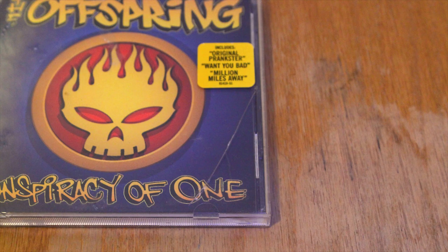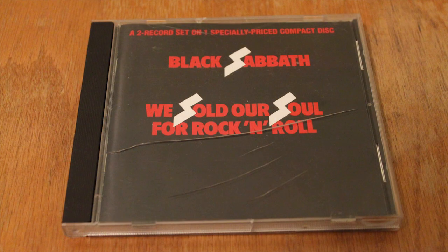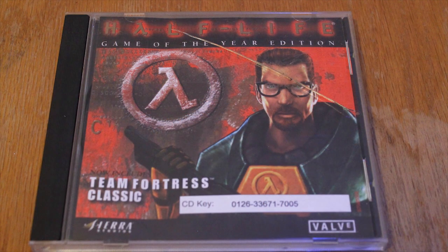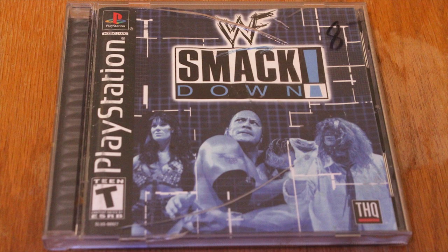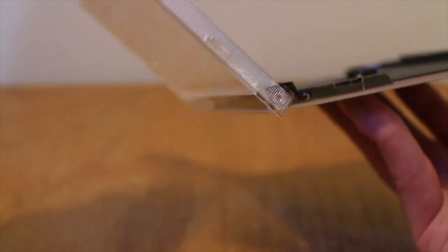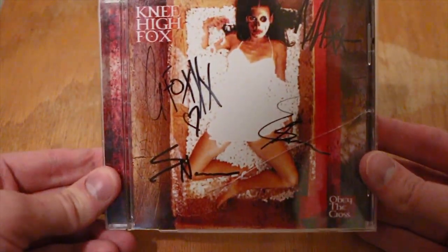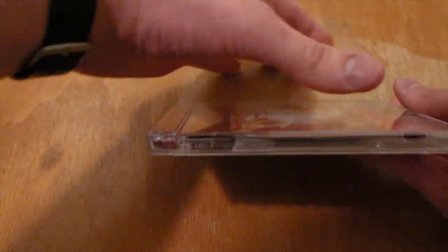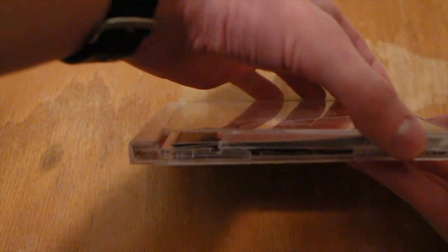Most notably, the brittle plastic that jewel cases are made out of tends to crack and break easily. Here's just a few of the CDs in my collection that have cracked or broken front covers, and if you've ever held a jewel case with a broken cover like this, you know that it feels substantially less solid than one with a cover that's intact. The brittle plastic also compounds the other design flaws of the jewel case, most notably the hinges that hold the cover to the rest of the case — these things have a bad habit of breaking off. The worst example I have is this album here, which I ordered brand new from the artist's website. It arrived in my mailbox with a crack in the front cover and a hinge broken off inside the shrink wrap.